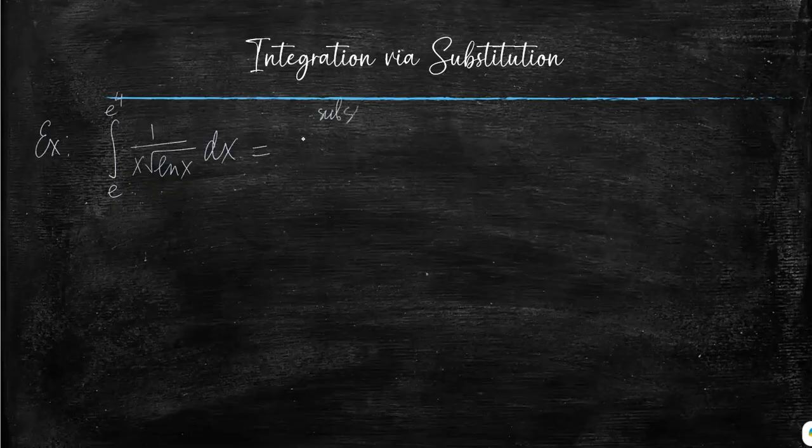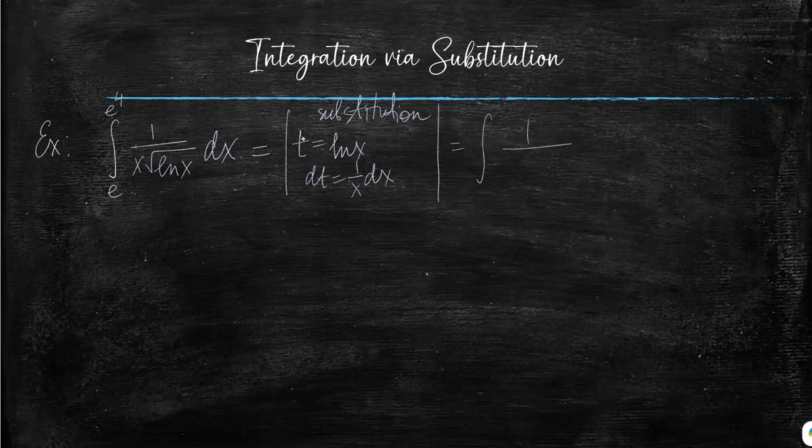First one is to do it this way. So we say we're going to do substitution. Substitution is the same. t is equal to ln x, dt is equal to 1 over x dx. So we have this integral now. It's 1 over square root of t dt. And remember, we had a definite integral. So it could be very tempting to put e to the 4 here. But that's wrong, because e and e to the 4 are the limits of integration with respect to x.